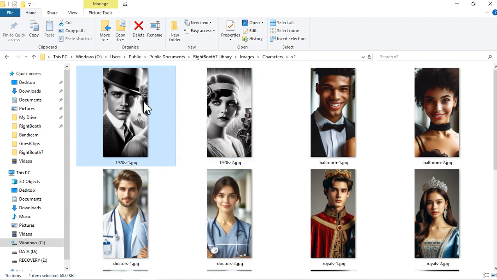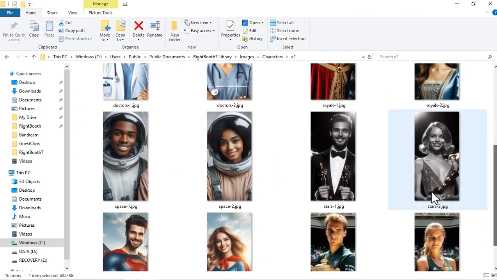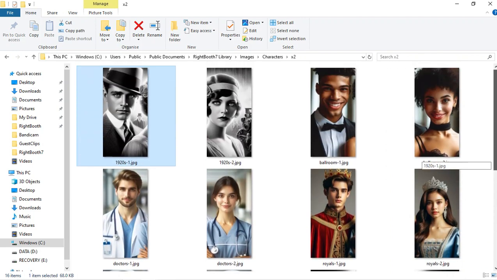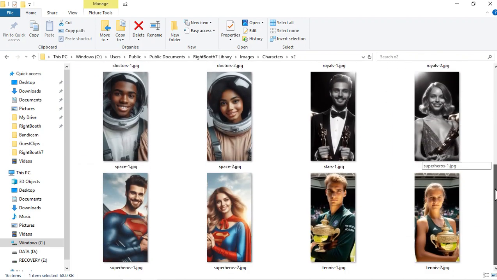So what I did was create some AI generated images at 720 by 720 of pairs of people in various situations. And then I've edited the images and cut them in half and had a left half and a right half. So these pairs of images match correctly. So I'm going to be using these pairs of images for the photos that I take in RightBooth.